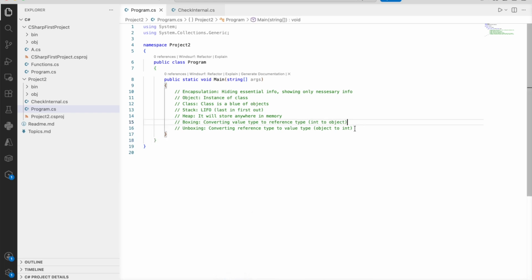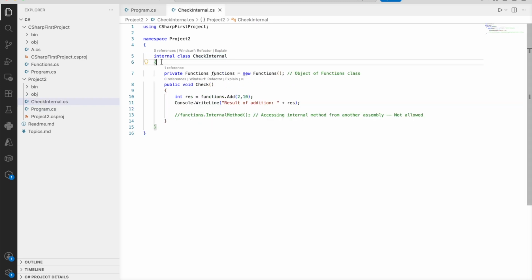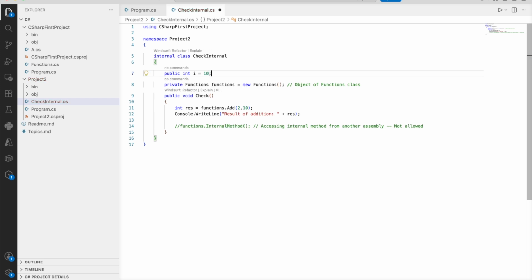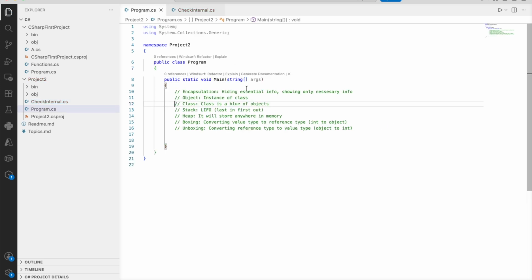Okay, now let's see one or two examples for encapsulation, as we already covered all of the access modifiers. Let's create a public member here: public int i equals 10. This can be accessed in other classes.